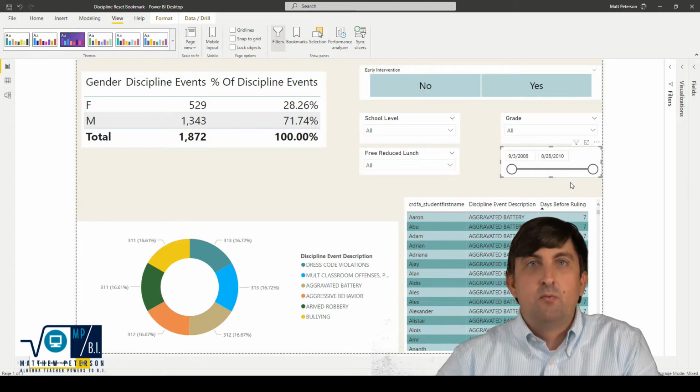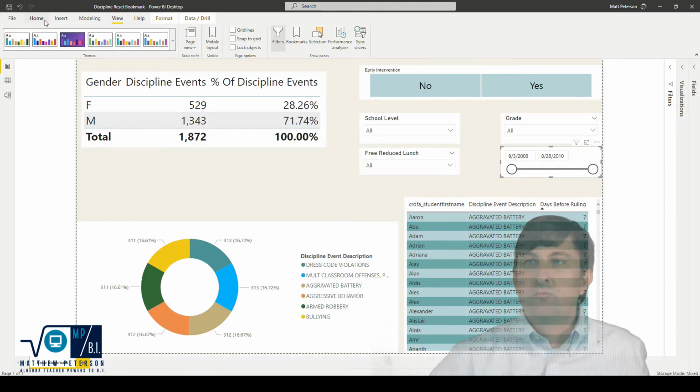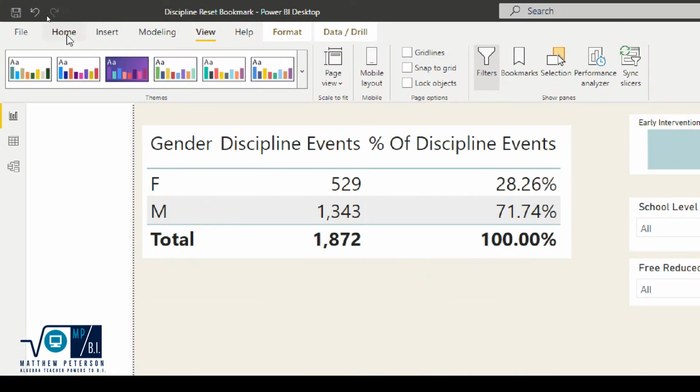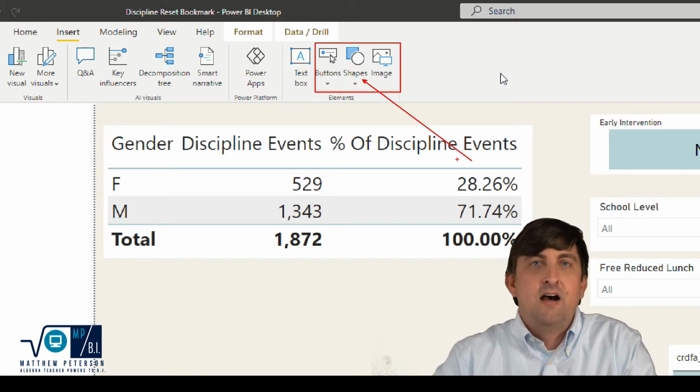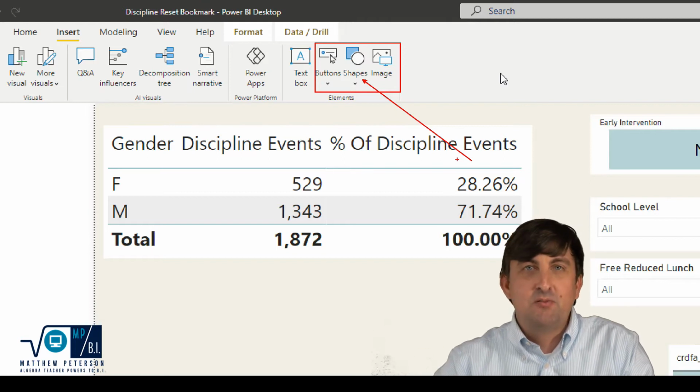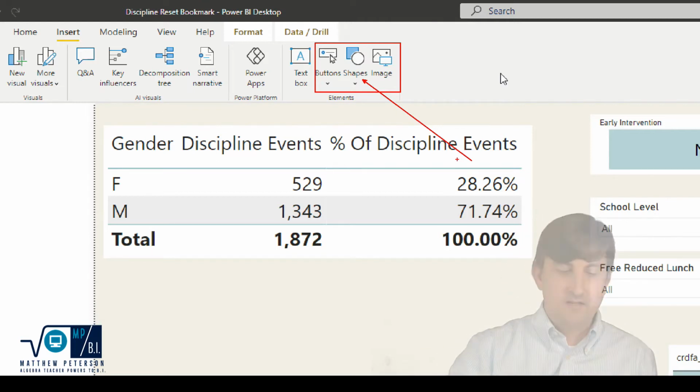So in order to do that, where we're going to go is into our Insert ribbon in the upper left-hand corner. And so we're going to go to Insert. And when you decide to make a bookmark, you're going to have options. Bookmarks respect a button, a shape, or an image. And so you have free flexibility. What I want to use for today are the shapes, because these have been updated with the April 2021 release of Power BI. They've added a whole lot more shapes to it, as well as a lot more design freedom and flexibility. So I want to showcase the shapes for you today. So let's take a look here.